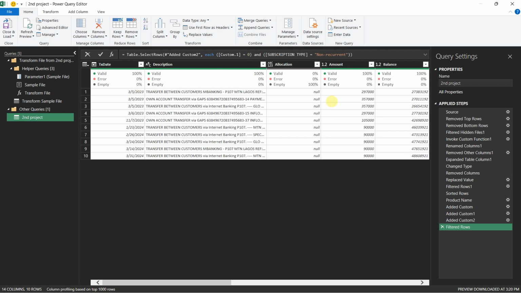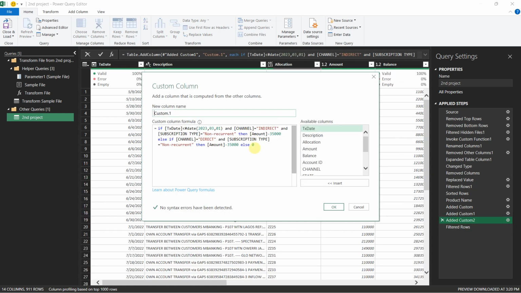So it has affected it. Then we can now say if it is greater than that particular date, else we can say else if, then we'll copy this same formula, but I'm going to put it after this so that transaction date can follow suit.